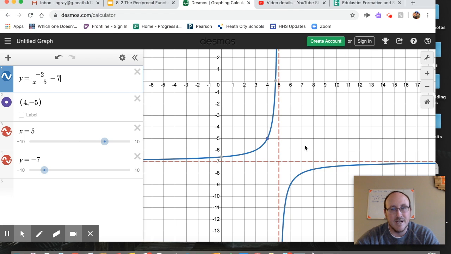So by recognizing that that point was kind of in a region that was going to be impossible to make the graph pass through while maintaining the given asymptote lines without a reflection, we had to perform a reflection to make that happen. So once we reflected that over the x-axis, and then we moved it right 5 and down 7, we still needed that vertical stretch of 2 to be able to make that happen. So altogether, this function moved right 5 units, reflected over the x-axis, stretched vertically by a factor of 2, and finally decreased by 7 units, moved down 7 units, will pass through the given point and have the given asymptote lines. I hope that makes sense.